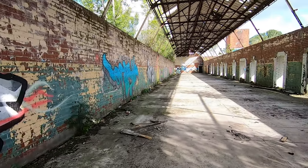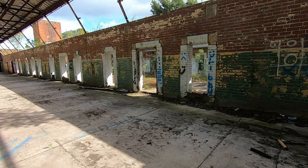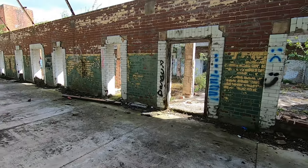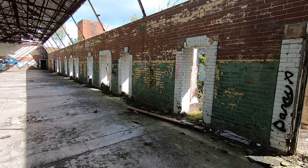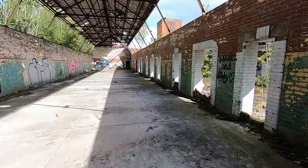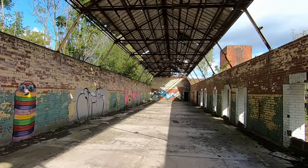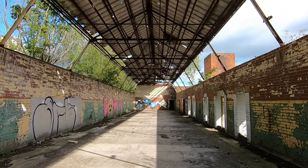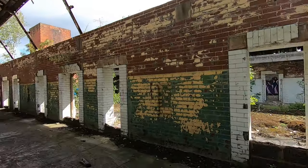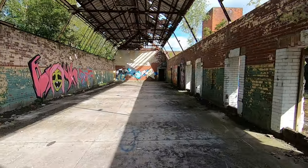So yeah, this is absolutely fantastic. I believe this was part of the bathhouses for the miners. Since it's been closed, you know, 1968, what's that, 50 something years? 51 years? And we've just been reliably informed that it is due to be demolished within the next couple of months. Whether that comes to pass, we'll have to wait and see. So pretty pleased that we've come in here today.